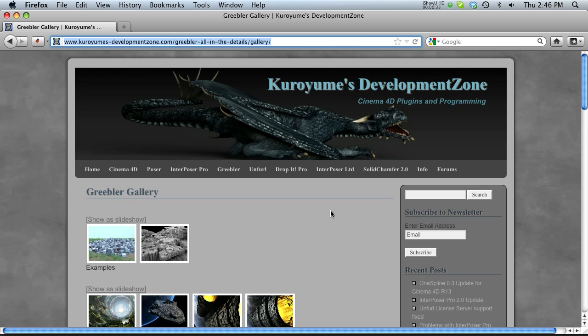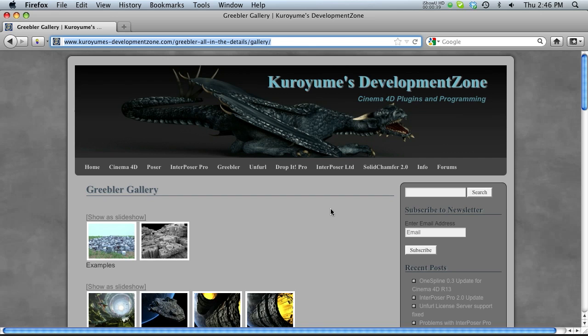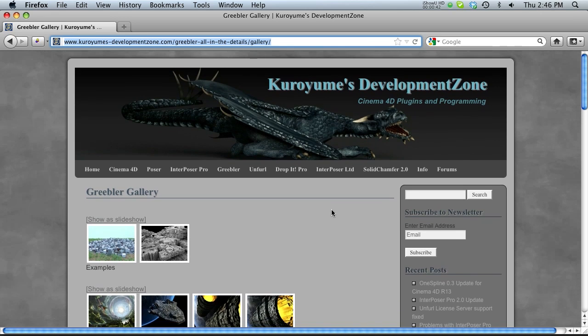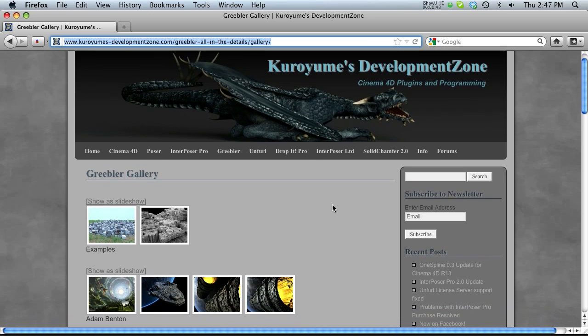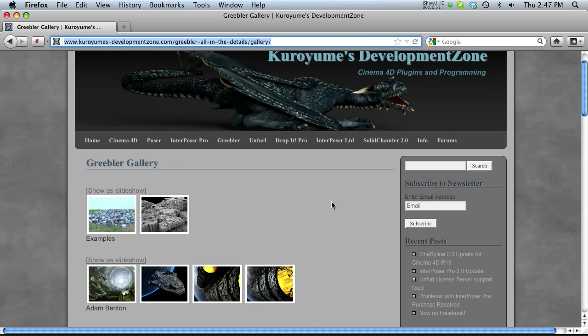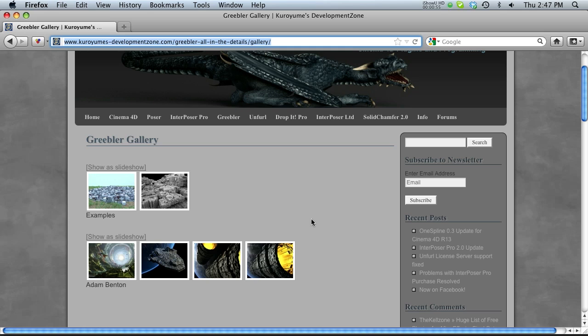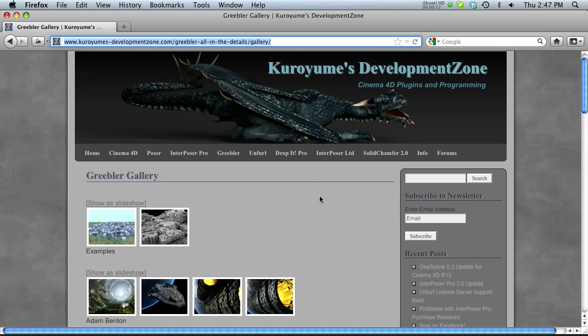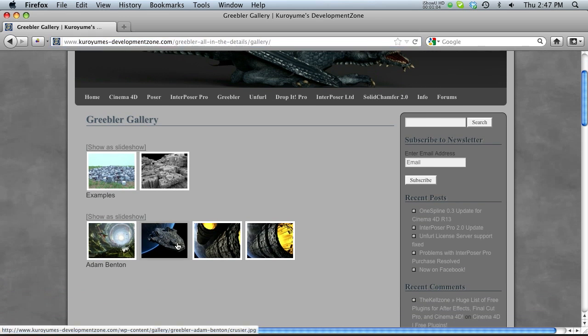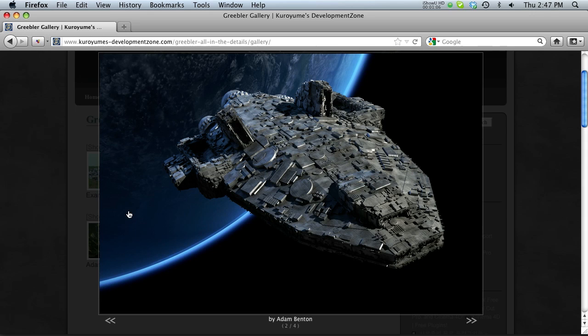Today I have a very cool tutorial, and this one is on a plugin called Greebler. Now, this is not a free plugin, but it does have a very low price tag for what it does, and it's very, very cool. The thing about Greebler is there's not a ton of information out there about it. There aren't any tutorials, and it's kind of hard to know exactly what it does. So I wanted to open your eyes to this plugin and walk you through it. I think you're going to get really excited about it like I was. So what is Greebler? In a sentence, it's a plugin that makes things look more complicated than they really are. So you're able to make things like this very, very simply.